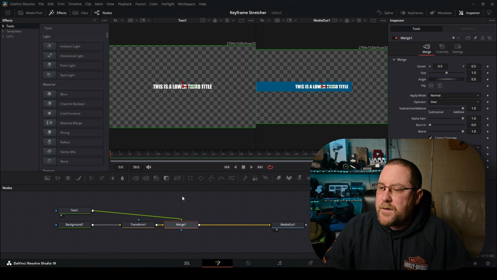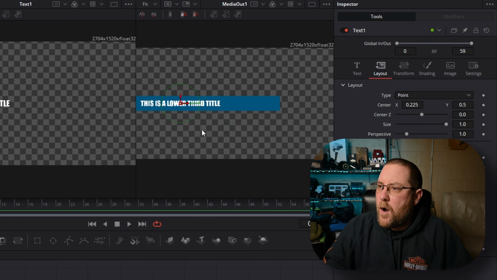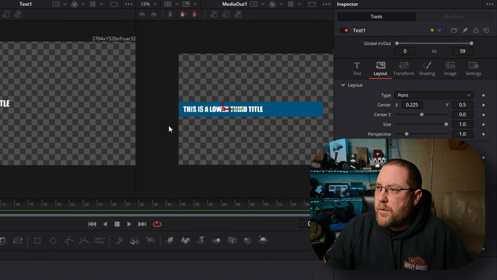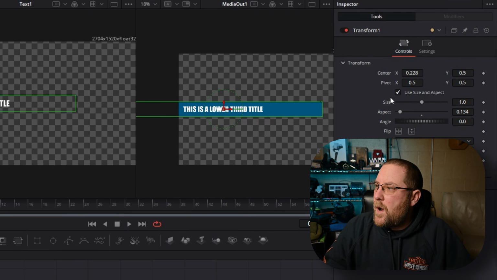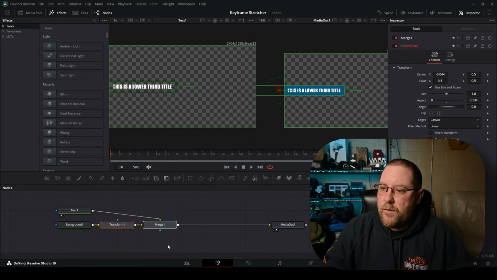We want our text to end a little bit over to the left. So let's click on text 1, go to layout. We'll drag it over. If you're worried about going off the screen, just drag this window with your center mouse wheel and it'll move around. So that's where we want that. We want our background to go a little bit further, and that's cool. Now we can lasso select these two, move them over.